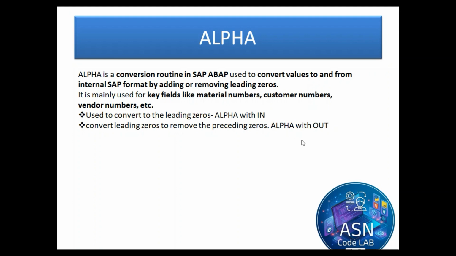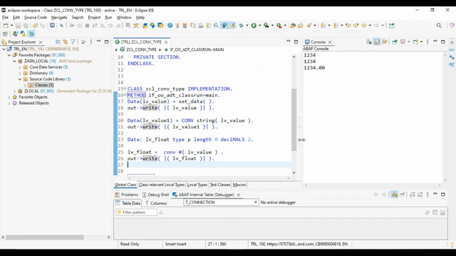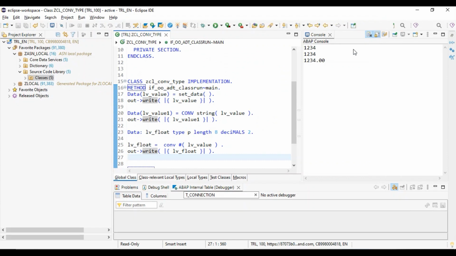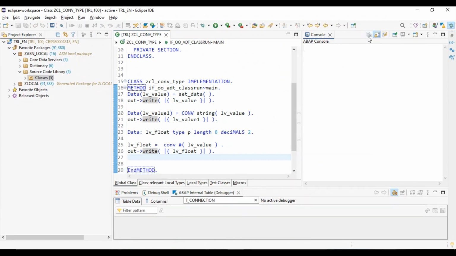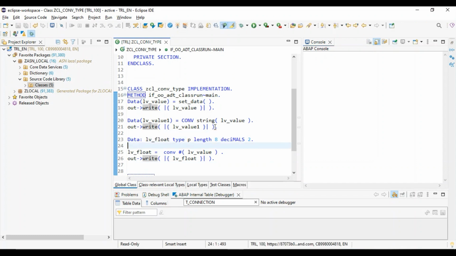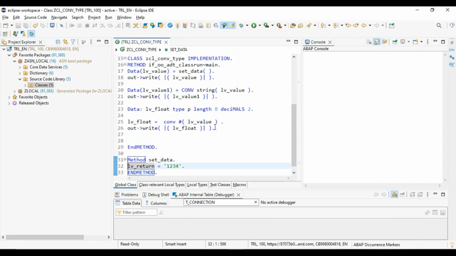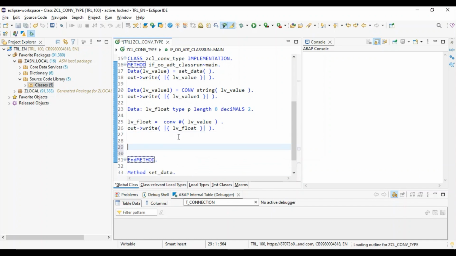Let's see how this ALPHA can be utilized and why we should not use CONV there. So let me clear this.